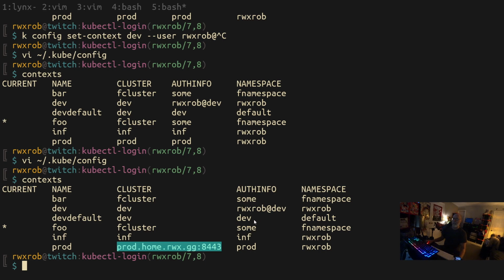But there's a lot of options here. We've decided that we're just going to lock down dev, inf, and prod as cluster names. We're going to own those names. That means nobody else can name anything in that kube config, and no one else can name a cluster the same as our names, dev, inf, and prod. And if you want to do that, fine, go make your own kube config file and switch over to that, which is a common thing people do all the time.